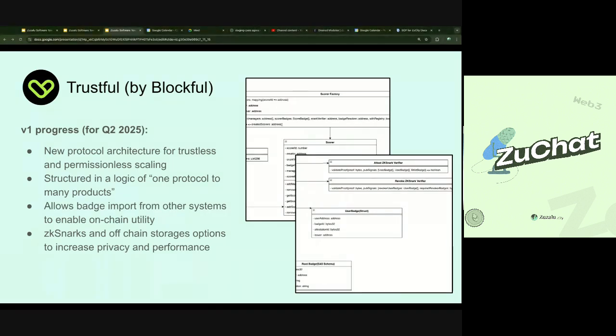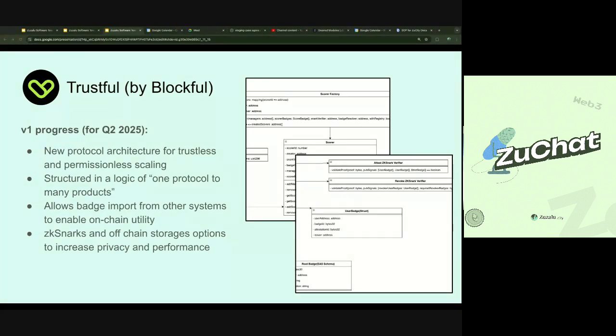So we're trying to find ways to move that reputation around, allowing different reputation systems to import their badges into this single standard, in a way that we can activate on-chain utility for that through our scoring systems, but we'll get to that when we get to that. The main upgrades for now are bringing this to ZK snarks and off-chain storage, so we can make the privacy part better. I know the second part was a lot. I tried to rush through it. Happy to take any questions.